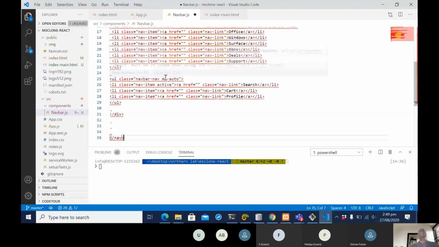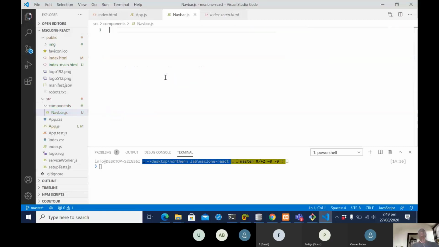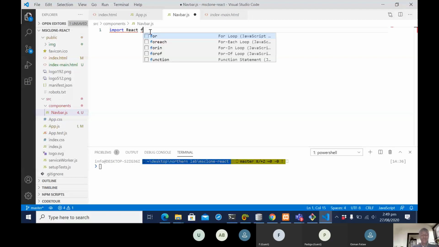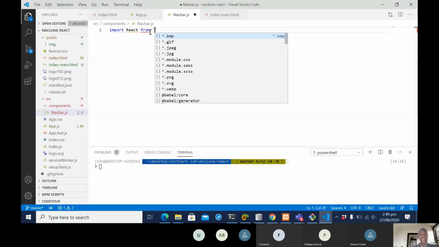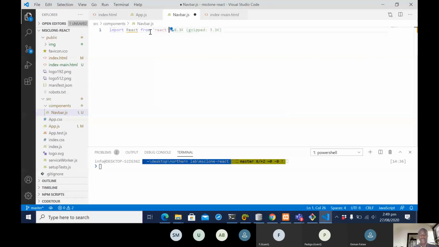You can't do that. So what you need to do is import React into this application. This is where we begin to utilize React. So you say import React from 'react', because React was installed on this project, right? And if you need to render something, then you have to import ReactDOM.